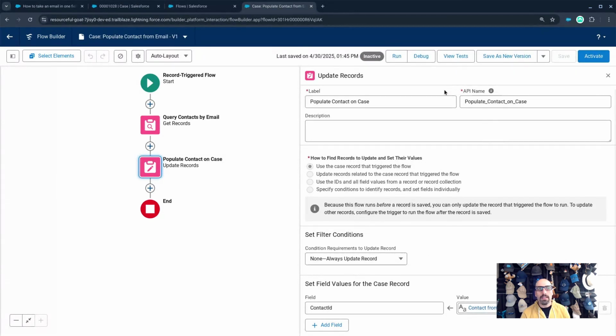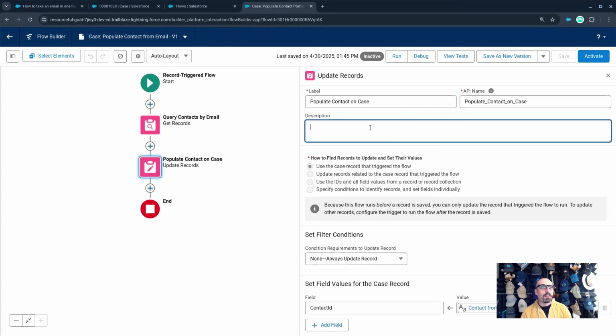I'm going to do it the right way, which reminds me, safe harbor notice. I did not say it earlier. I should have. I was so excited to actually get a question that I could answer. Safe harbor notice. Never make changes directly in production. Always make them in a safe environment, like a Trailhead Playground, a sandbox, or a developer edition. So I'm in a safe environment right now. This is not a production environment. No end users will be harmed in the making of this video.